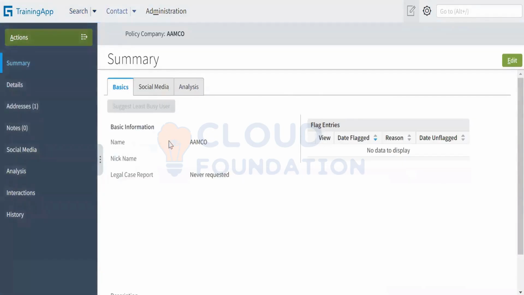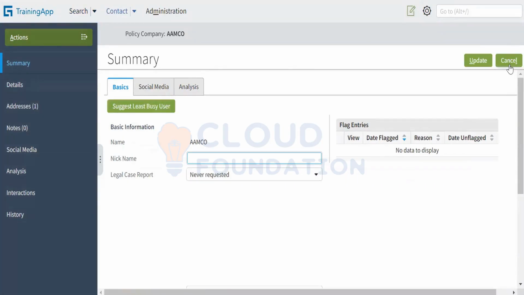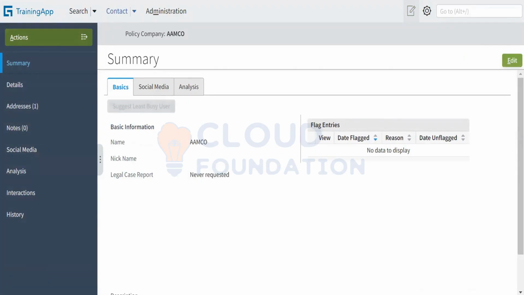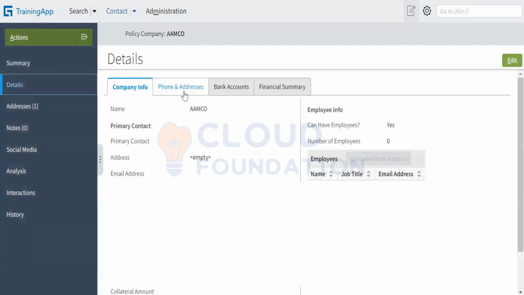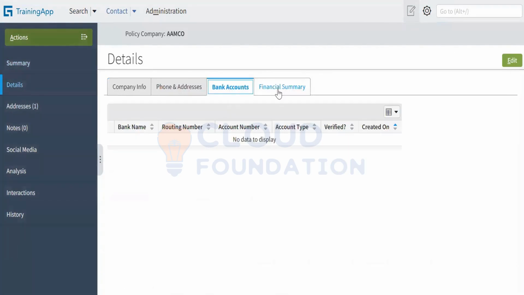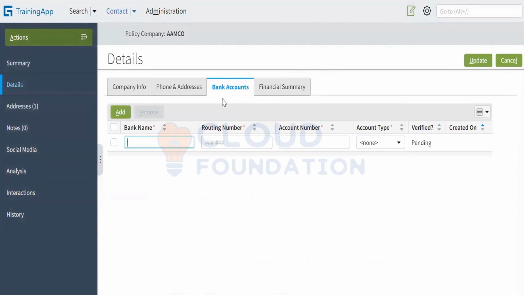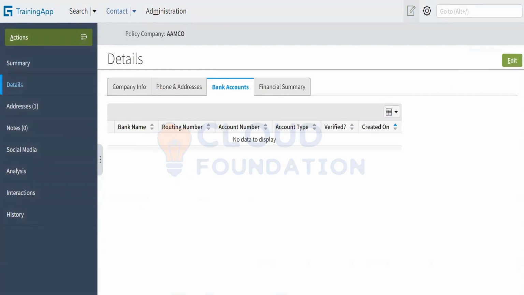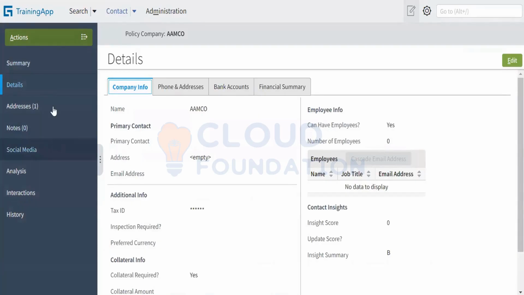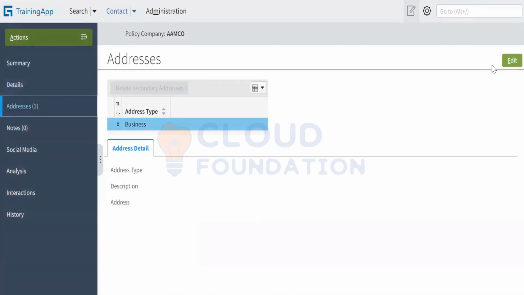Like for example, see here. If we click on the edit button, cannot hear. This is also not a pop-up. I'm searching for how I can show you.